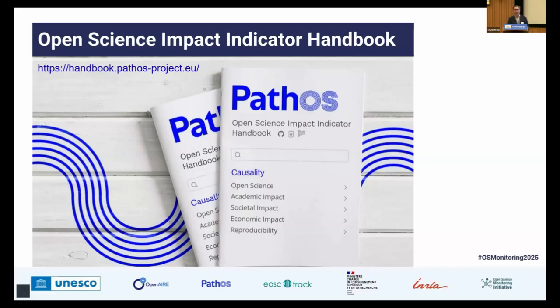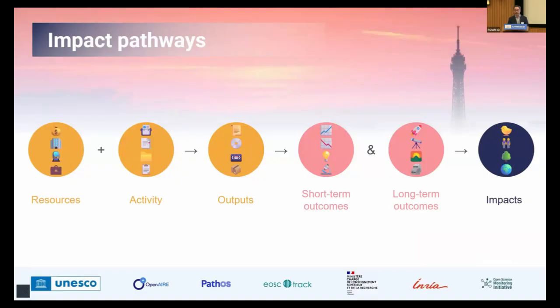And I'm going to tell you a little bit more about the thinking behind it and how we've structured it and the motivations for structuring it like that. So here's the typical linear, I should directly say, type of view that we see here from resources, activities to outputs, outcomes, and impacts, acknowledging directly that we have the more complicated feedback loops and whatnot. Our aim in the project, and also with the Open Science Indicator Handbook, is to cover the whole spectrum here. And that is obviously a lot. And so that's why I just wanted to include this picture to say we're trying to cover the entire landscape.